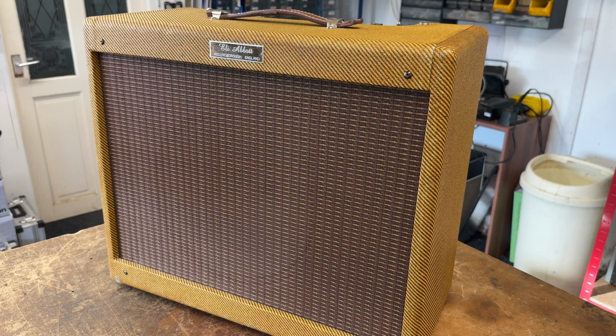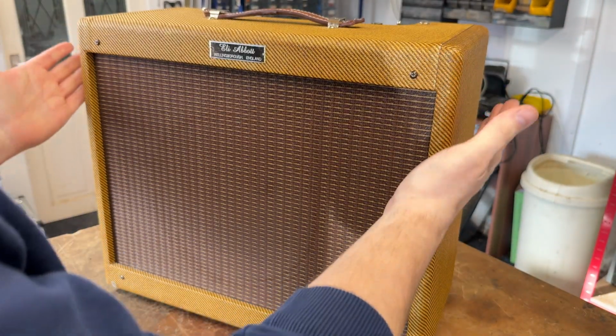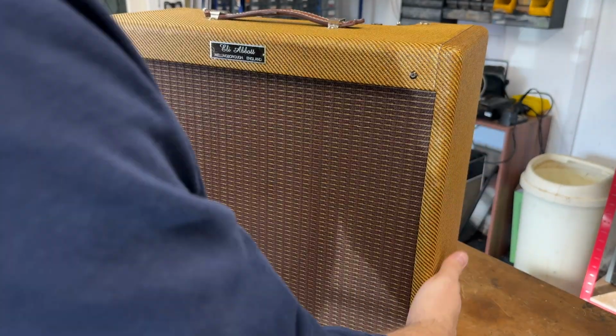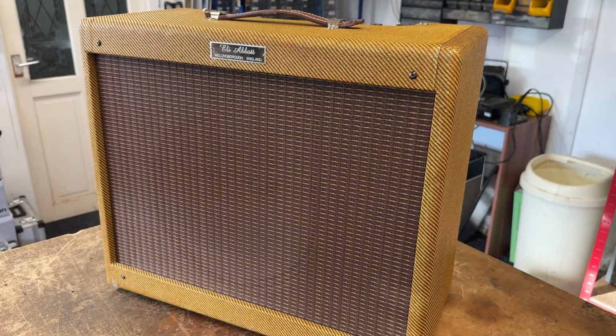I'll show you what we've got, what my plan is for it, stuff like that. So hopefully you can all see. Very nice lacquered Tweed cab. I don't know who built the cab, but you can always tell with Tweed Deluxe cabs if they've been built well, because the really good ones are both light but incredibly strong without being overly sturdy. I know it's a bit of a can't be one without the other, but they really can.